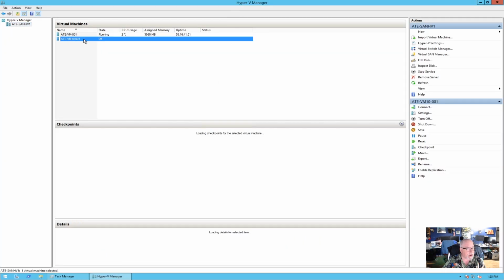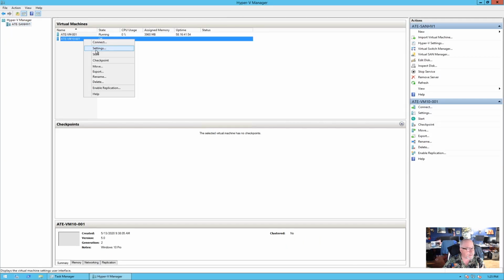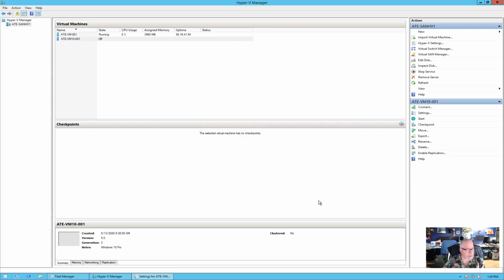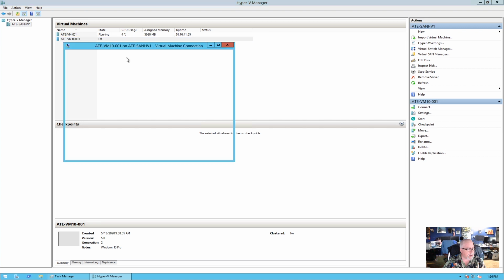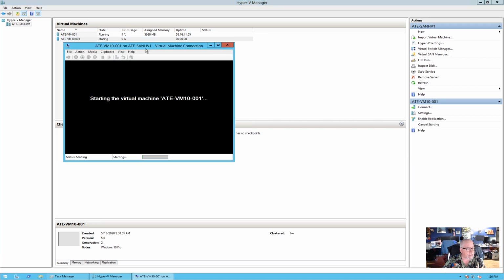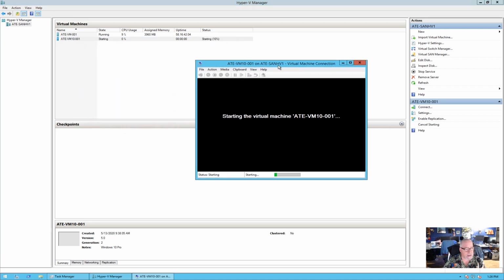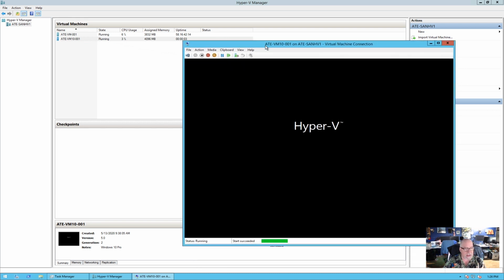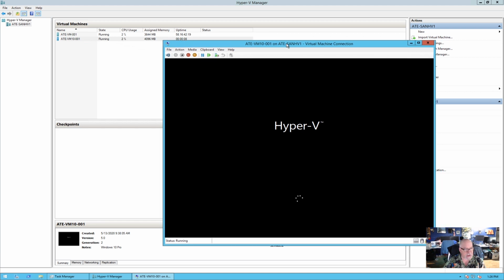So now that I've done that, I've renamed it. I've renamed the hard drive. All is in order now. We should be able to double click on it and go ahead and start up the virtual machine, and then we'll get to configuring this. Now remember, after you sysprep a machine, it's going to come up like it's never been run before. It's going to enter what they call the out-of-box experience, and then we're going to go ahead and get it set up on this customer's network.